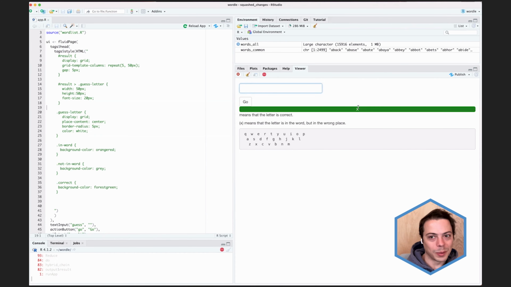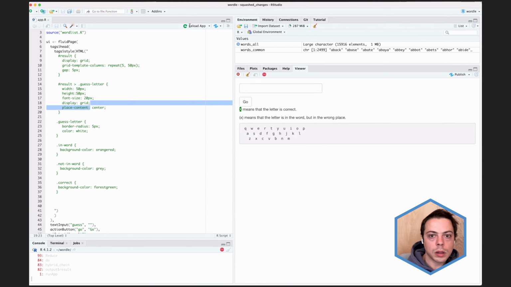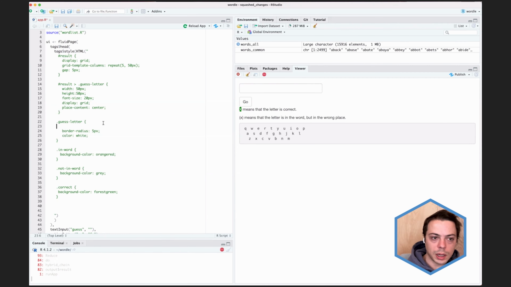Ooh, we get this now. So that's not great. We probably also want to put this grid stuff here. Okay, there we go. So now X, still not great. So maybe we should do padding, 4 pixels. Padding just basically says, give me some space around the content within this element. So yeah, there we go. I think that's good enough, pretty much.